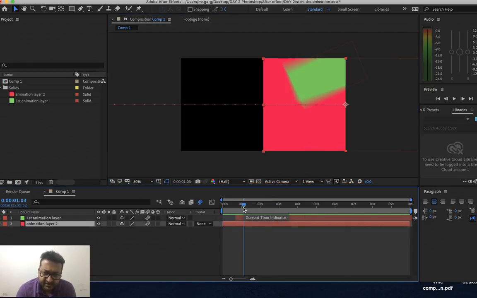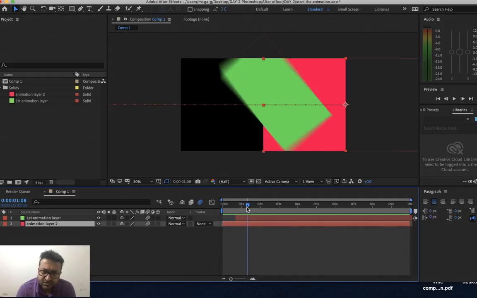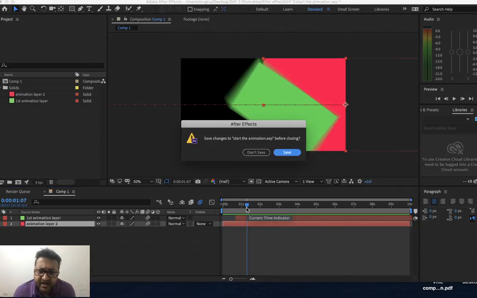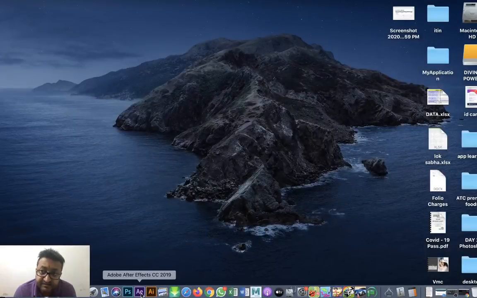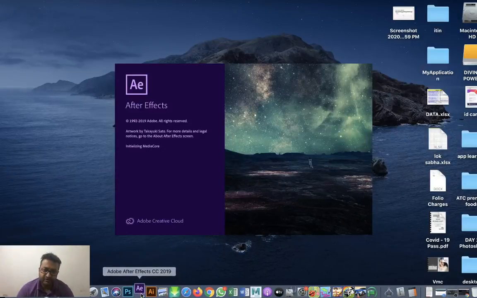Plus, let's see how it has affected your motion blur. As you can see, the path of that green layer is more in motion.